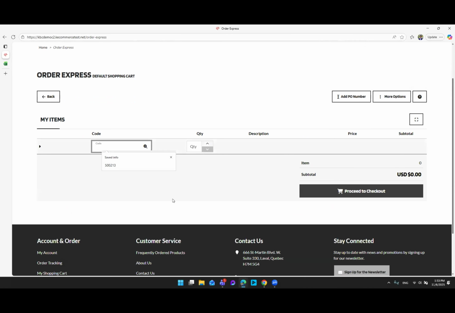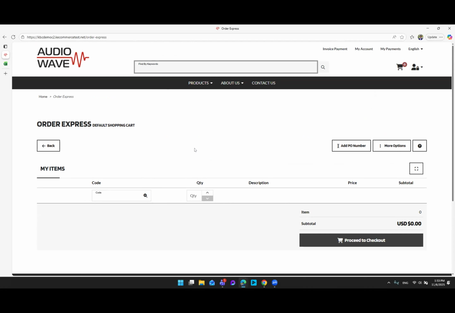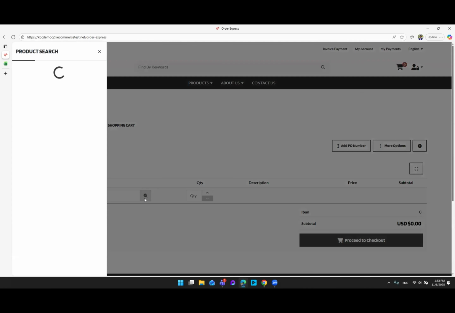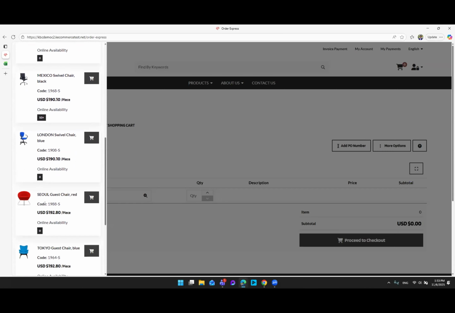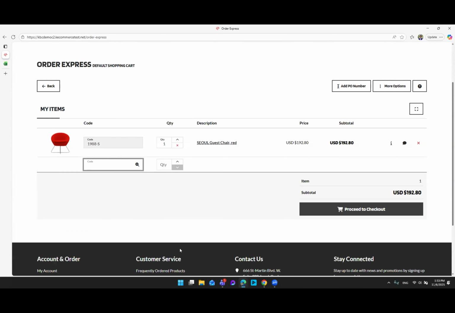So if I'm the type that knows the product code of what I'm looking to purchase, I just add the code directly, and that item will be added to the cart without me having to enter a search term, find the item, and add it to cart. If I don't know the code, I can open up a search panel, which will essentially give me any results that I might be searching for here. And then I can add the correct one to my cart with a simple click.